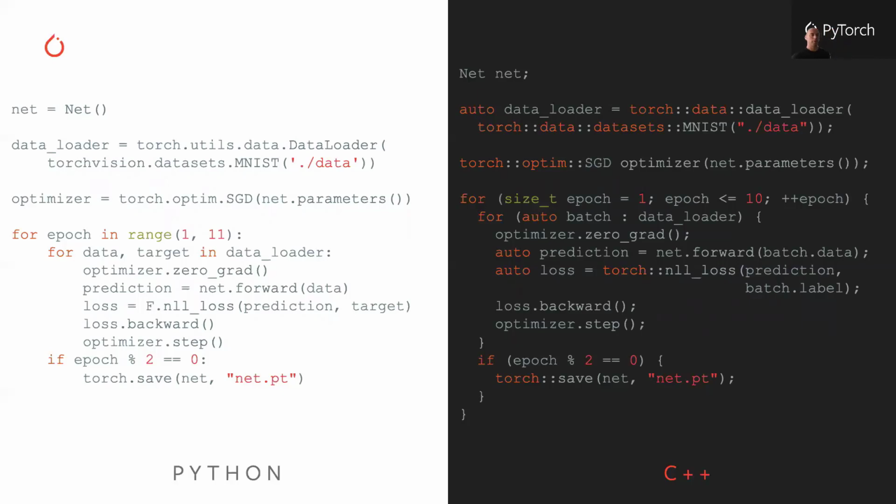In this case, we're running a few epochs here, 1 to 11, and zeroing out our gradients before we actually run this, as a good practice. Running it forward, defining our loss using negative log likelihood, and then doing a loss.backward, which does the backpropagation, and then taking a step, and then doing a checkpoint afterwards. So very simple. And again, you can look at the C++ implementation as well, and it matches almost to the line. It's pretty cool.